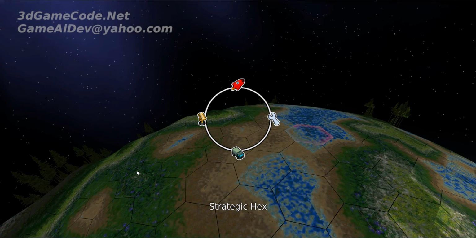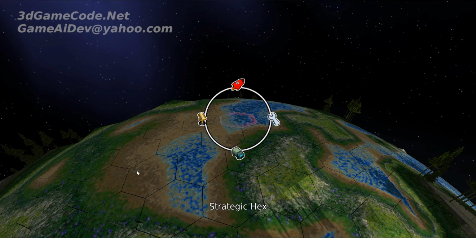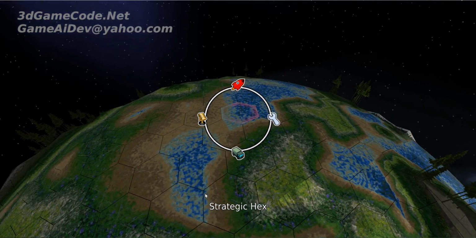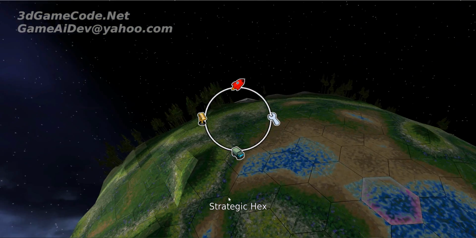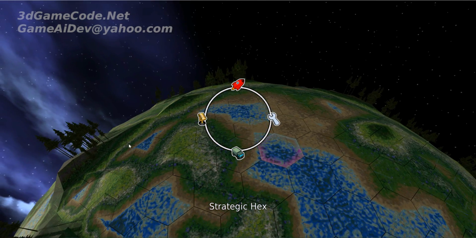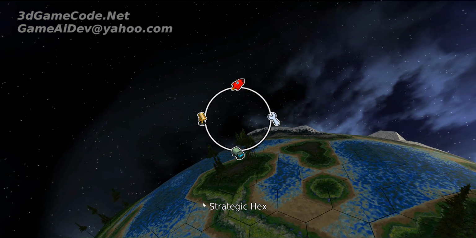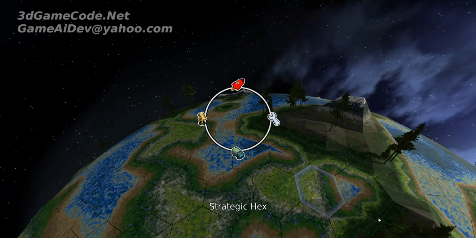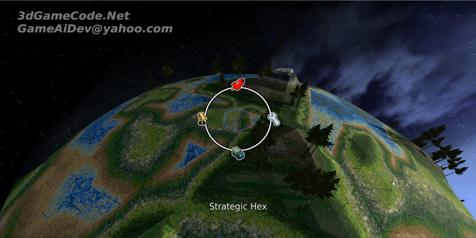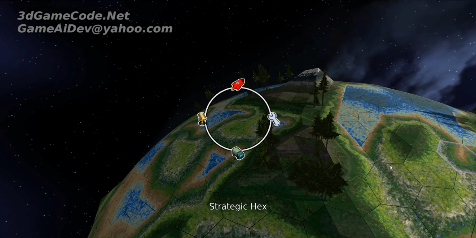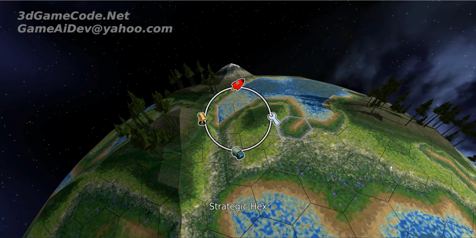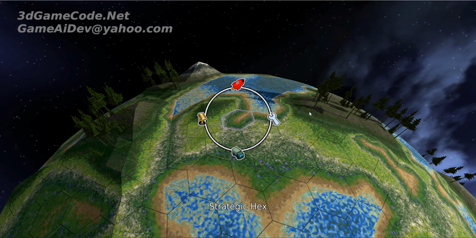So what we are going to do is we are developing our first game implementation on our pseudo-random infinite universe, which will be a simple strategy game in which you can create soldiers and tanks and ships to conquer the world.